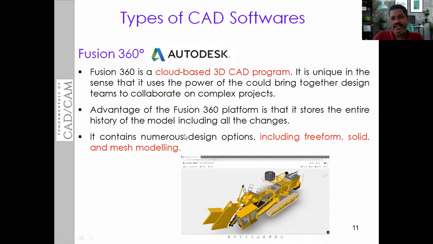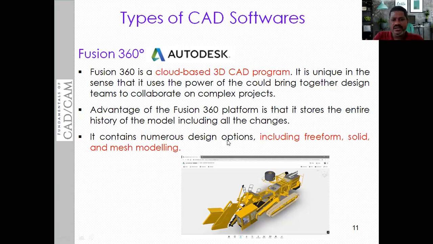Okay, so while creating a component, you are following some steps. Those steps will be stored as the history in the case of Creo and in the case of Autodesk. Autodesk is purely cloud-based technology. It works on the cloud-based technology or platform. Cloud-based means, as I said just now, it can be stored somewhere else. It can be used by multiple people sitting across the globe. Okay, so that is the cloud-based technology.